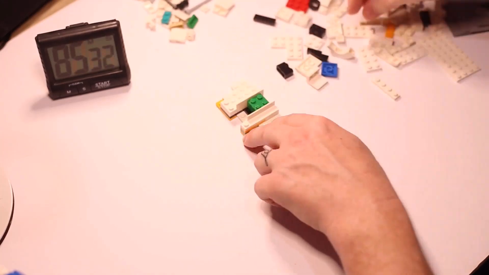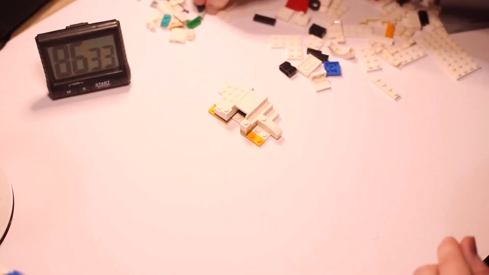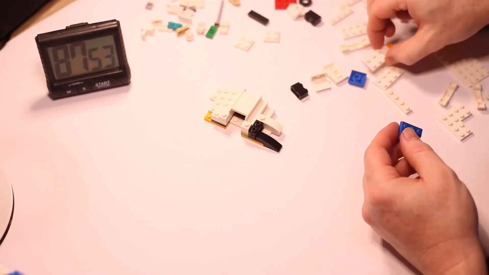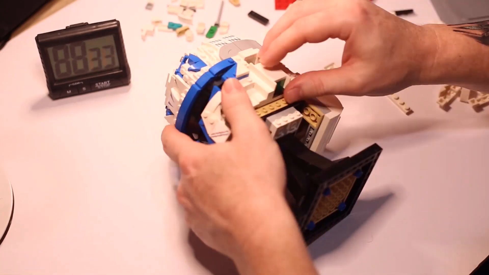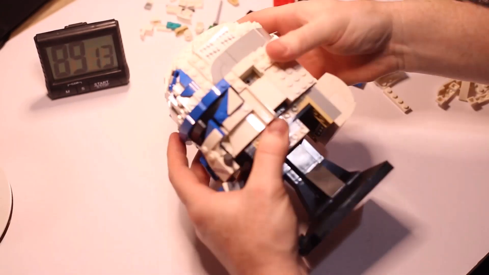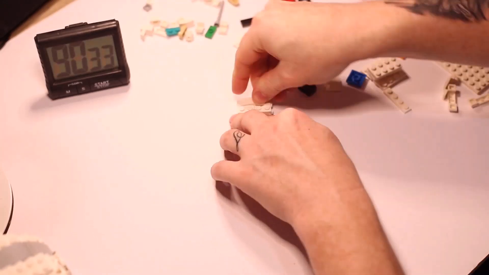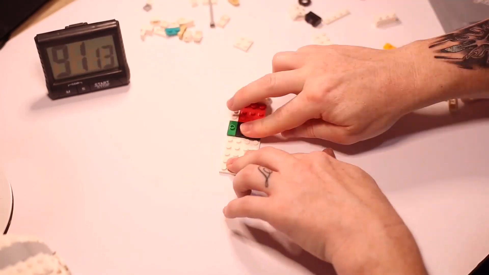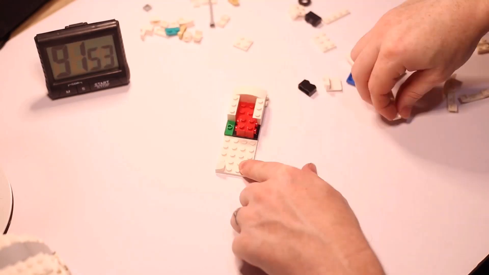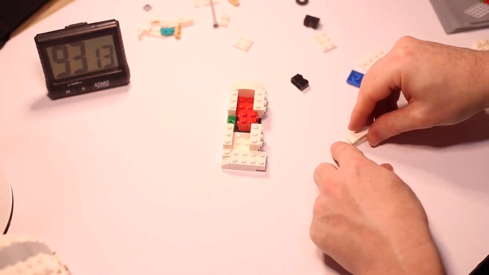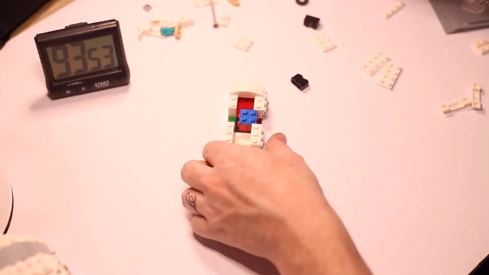So to round up the build, the pros are it's the first Clone Trooper in the Star Wars LEGO Helmet series. It looks pretty cool. There's some nice blue details in it. The air tubes look good. And the price hasn't changed from last year, so that's a plus. The cons of the build are the mouthpiece looks out of place, and the stickers. Pretty average as well. So this build took me 2 hours, 9 minutes, and 26 seconds to complete. Let me know in the comments how long it took you, and your thoughts on the build.